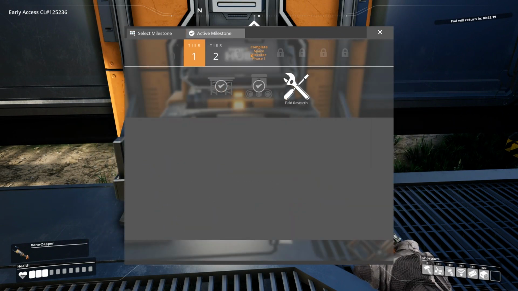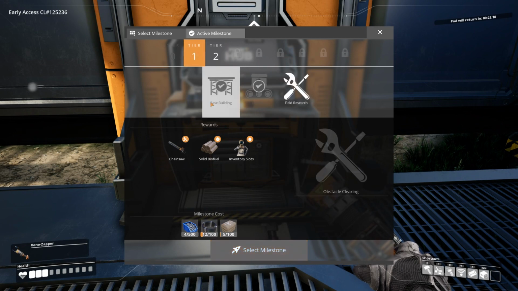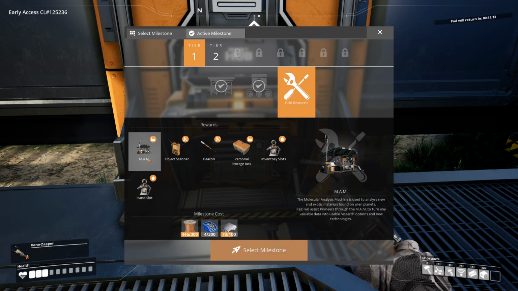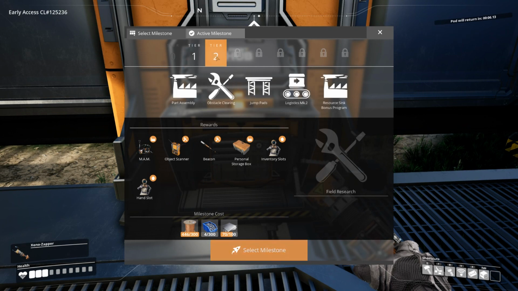Because to be honest, out of tier 2, I think the chainsaw is the best one to go for. But can I get enough resources to get it? It'd be nice to get done with tier 1, but that's just the field research. Then again, the MAM would be cool. The beacon would be cool. The personal storage, more inventory slots, would be cool.